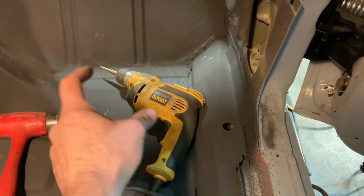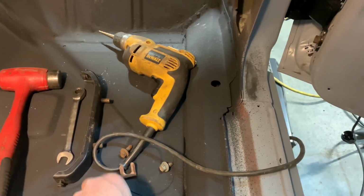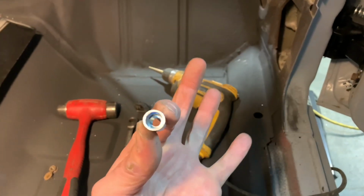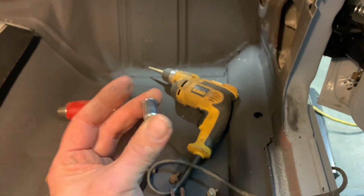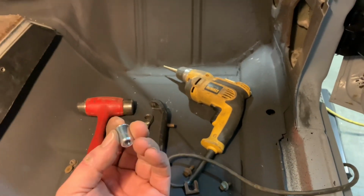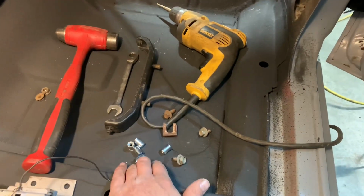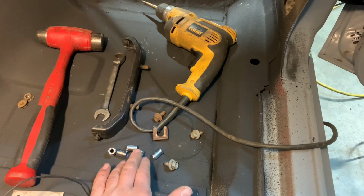Going to need a step drill. I recommend using a step drill bit instead of a normal bit because you want a nice, clean, round drill bit hole to put these little thread certs in so they actually cinch down tight once they're installed, so they work like they're supposed to work. These are similar to what the factory used. I like to use those, super easy. That's probably the most expensive thing you might have to buy, is the tool to install these.